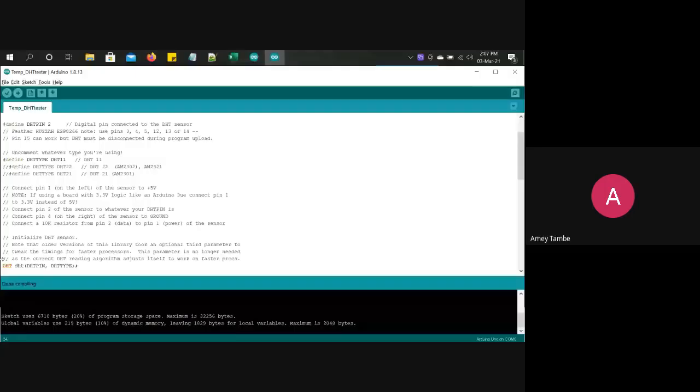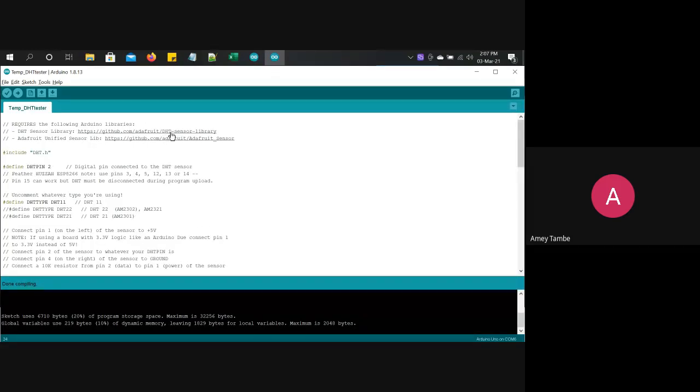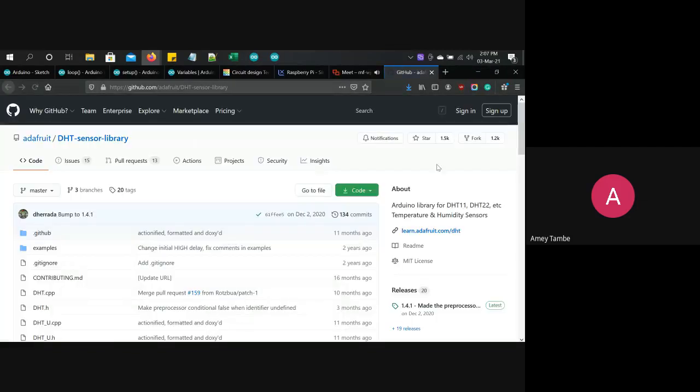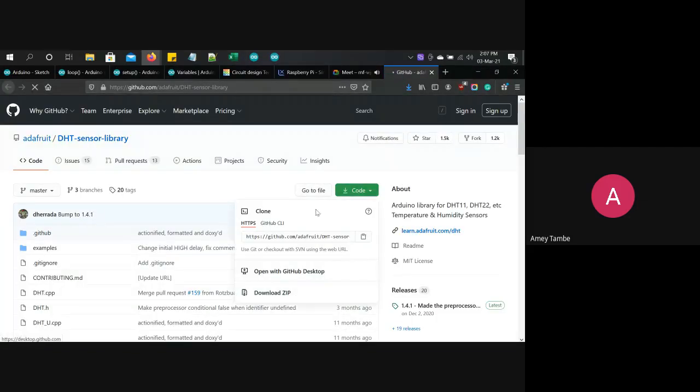Likewise, yesterday I was having an error, which showed that it is not possible to burn the program on an Arduino because the library was missing. This one was the DHT sensor library. So there are two types of library updation. One is you can directly download the library source from GitHub and manually insert it. Like I can go to GitHub, I can download the source code like here.